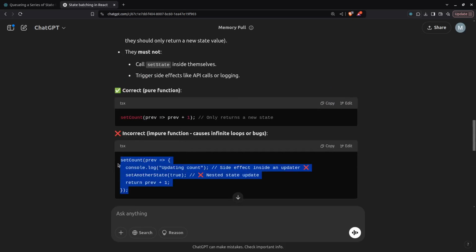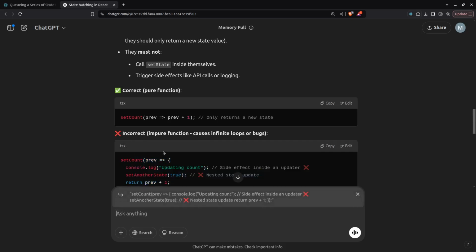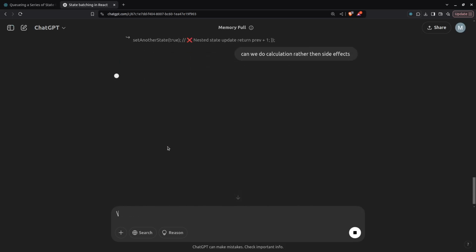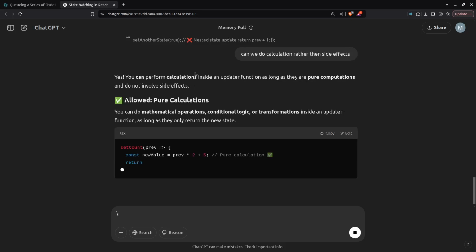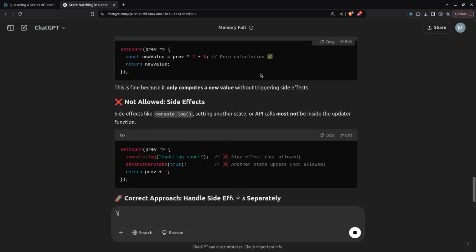I think, can we do calculations rather than side effects? Yes, you can perform calculations. Pure calculation.